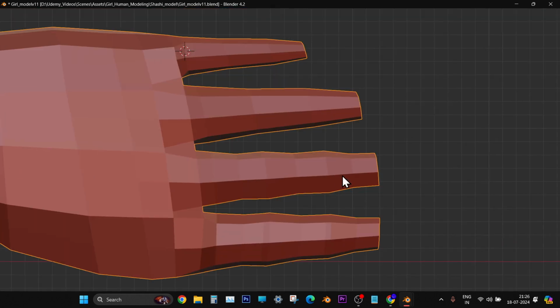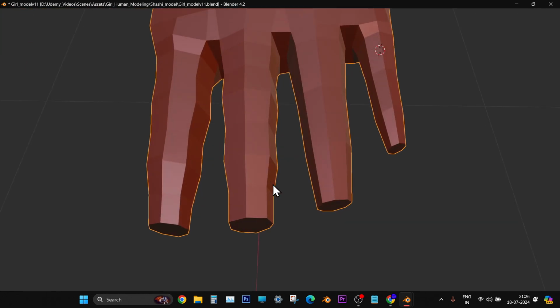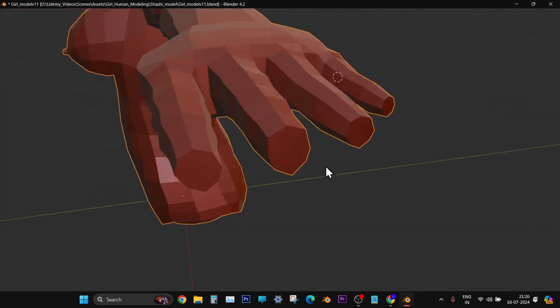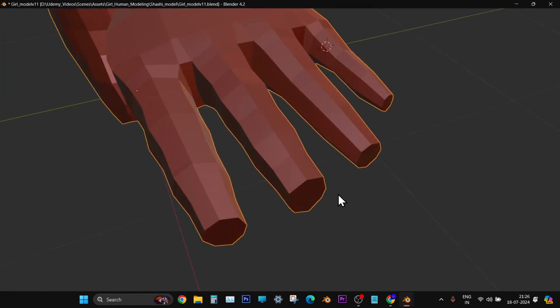Okay. It may look actually a bit fatty in fingers. Once you apply multi-resolution and subdivision and all, it becomes sleek and slender. So in the flat shaded mode, with less number of vertices, we should try to make it not too slender and sleek. It should have some broadness in it. So it will get compensated when we add multi-resolution and subdivisions and all.